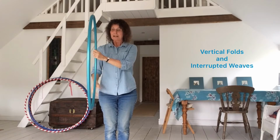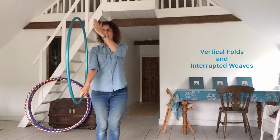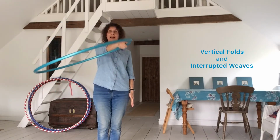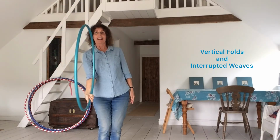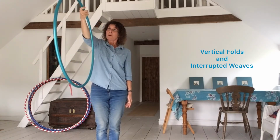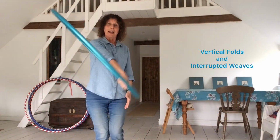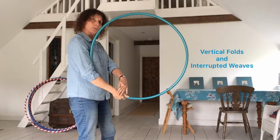So we're going to start with hoop in our right hand, hand at the bottom, knuckles up. Nice vertical, and then we pull the hoop in across our body to the horizontal and up to the top. And then we push it out through the horizontal and down to the bottom. That can be reversed. So now it's going to go top, bottom. And you'll notice at the bottom, our arm is inside the hoop. Once we've done the fold, it is now on the outside of the hoop.